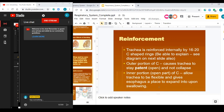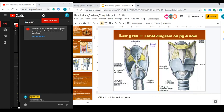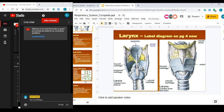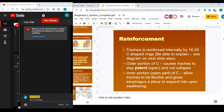Now, the other part is that the esophagus is right behind that trachea. So the esophagus is sitting right in here. And I mean, you've all done it where we haven't chewed our food well enough and you had this big old bite of pizza and you swallow and you're like, oh my gosh, and you can feel it rake all the way down your throat, stretching your esophagus all the way down until it plops into your stomach. You're like, oh, right? You're all laughing and smiling because it's happened, okay?